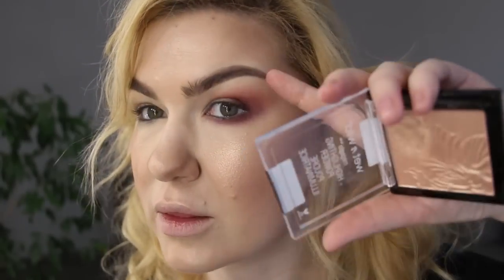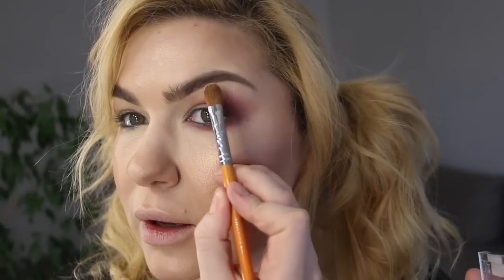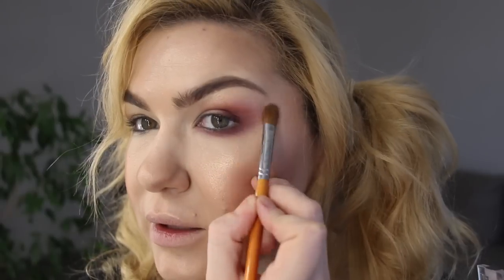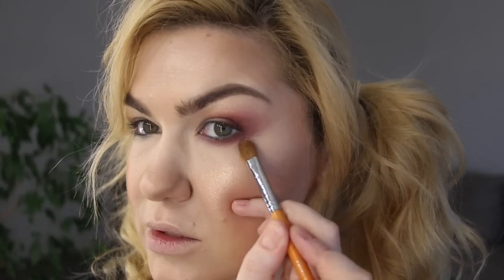To soften these outer corners, I will grab the same warmish highlighter and apply it very carefully on the edges of my blending, and you can see how easily everything moves into the skin and how soft it can look.